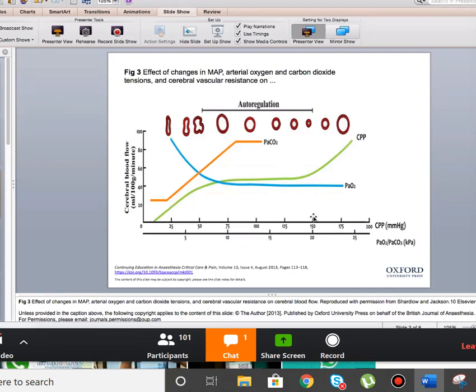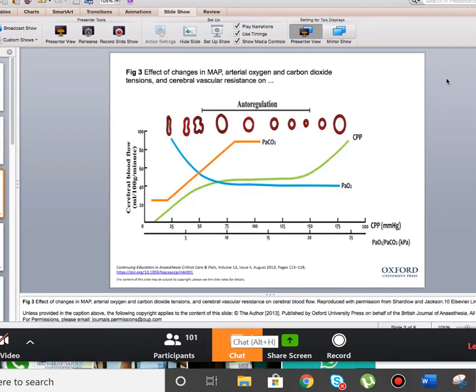Say if at the right side the blood vessel is maximally dilated, when the cerebral perfusion pressure increases, the blood flow will also increase, so you will not get a graph like this. In order to maintain the plateau, when the perfusion pressure decreases, the diameter increases, and vice versa. When the cerebral perfusion pressure increases, the radius decreases in order to maintain this constant level. Oh, sir. Thank you.